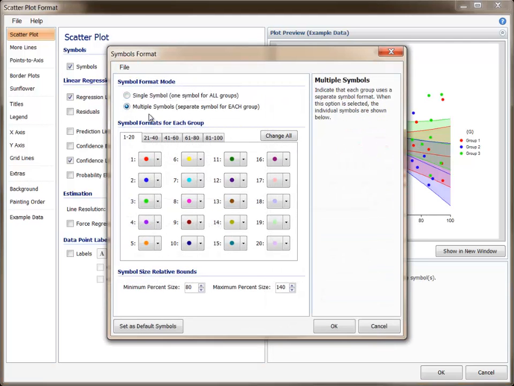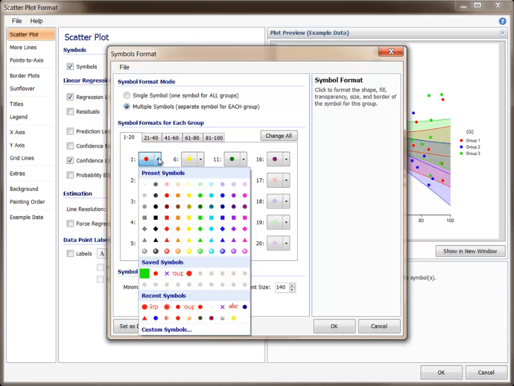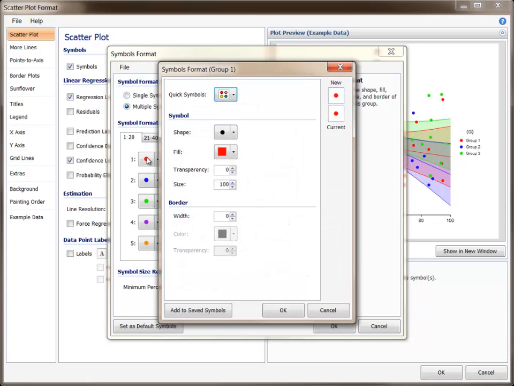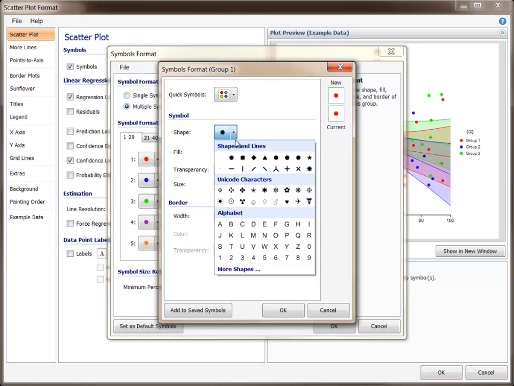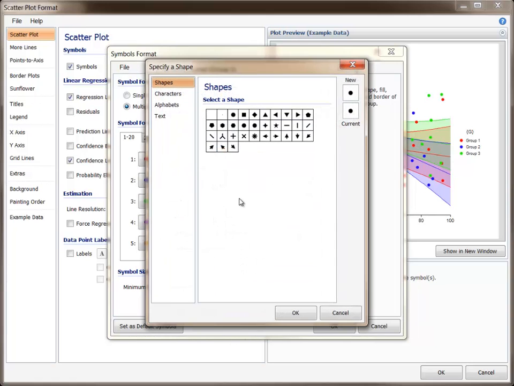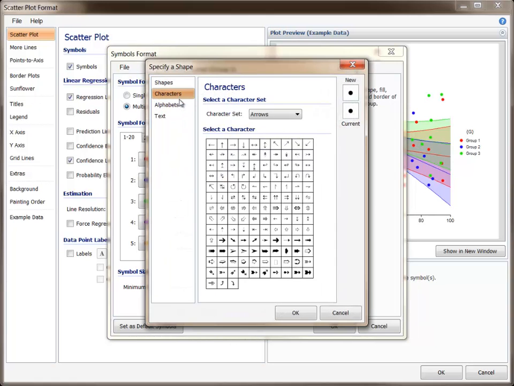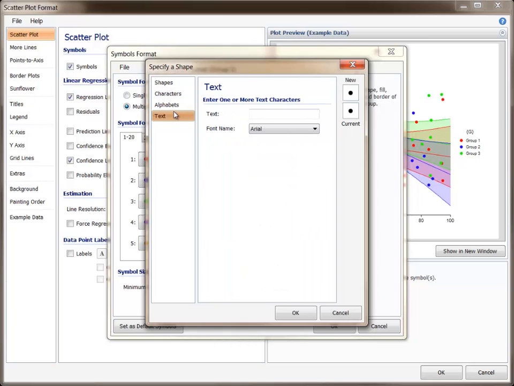As for specifying the symbols themselves, the drop-down gives some basic choices. Or a custom symbol can be formed. A wide variety of symbol shapes are available. Even a word or phrase may be used as the group symbol.